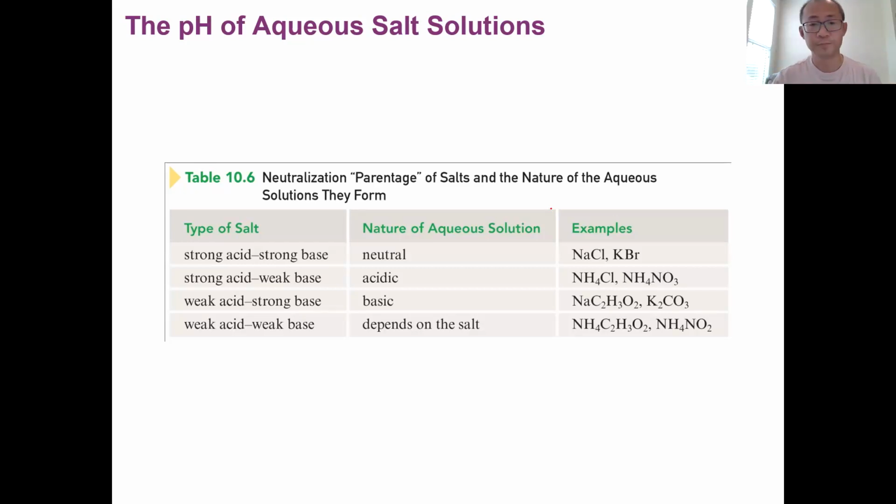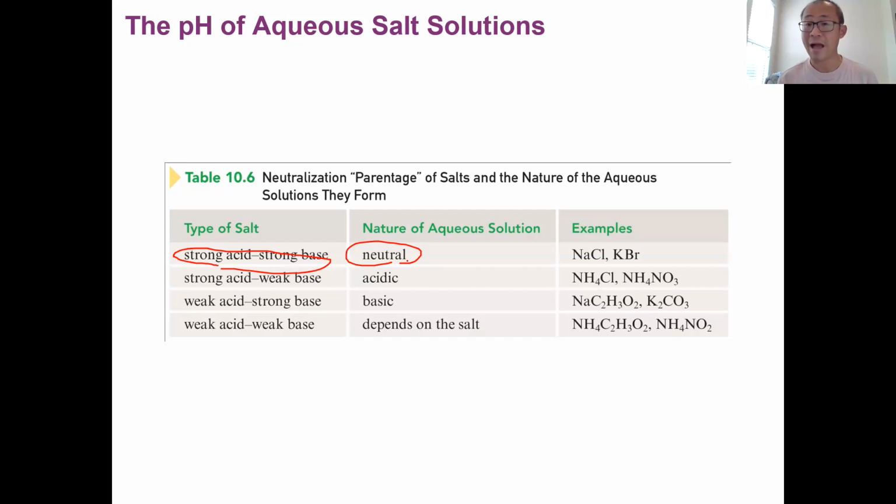Okay, here's how we decide. When a salt is from a strong acid and a strong base, the solution of the salt will be neutral. Okay, here's somebody wondering, what is strong acid, what's strong base? If you are confused with that, please pause the video, go back to part 1 of this chapter 10. We talk about the strength of acid and base. We have some strong acids, most of the acids are weak acids. We have some strong bases and some weak bases. So based on that topic, you actually can tell whether you have an acid or base, whether it is strong or weak. Again, in part 1, we discussed the strength of acid and base.